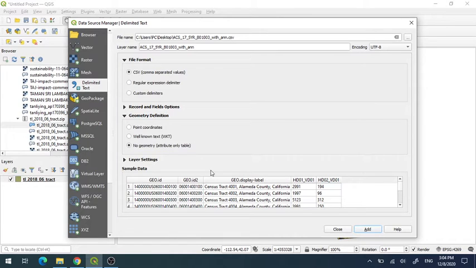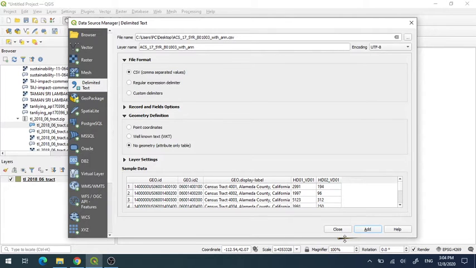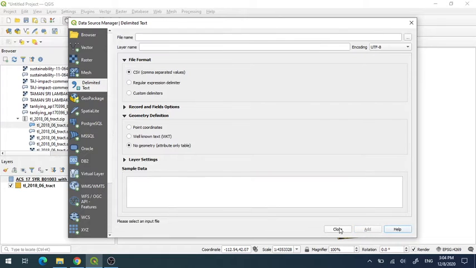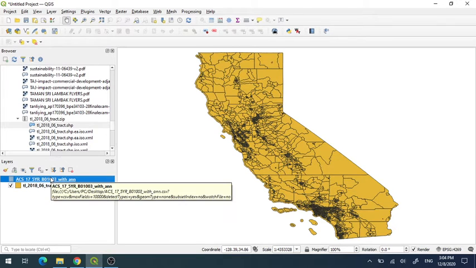Verify that the sample data preview at the bottom looks fine and click Add. Then close. The CSV will now be imported as a table to QGIS and will appear like this in the layer panel.